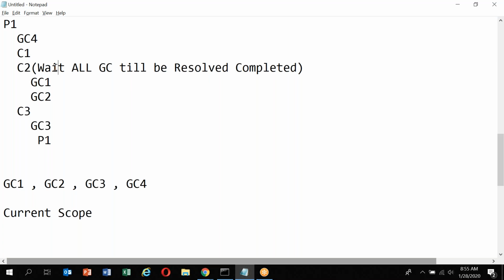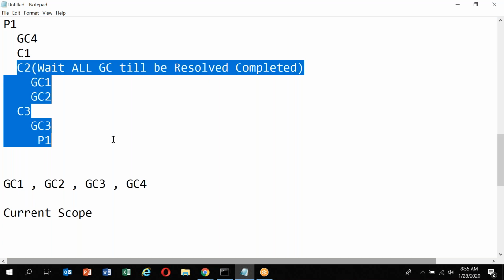Weight shape is configured here, and the scope is current scope, so it will look from here till the bottom, the shaded part. In this shaded part, how many grandchildren are coming? 3: GC1, GC2, GC3. If these satisfy this condition and are all completed, then C2 will come out of the weight shape.